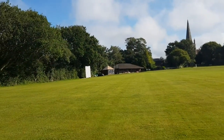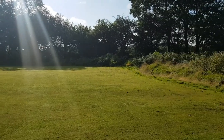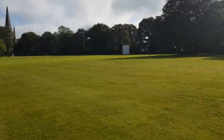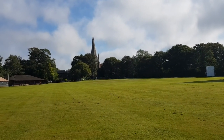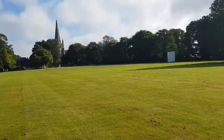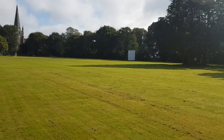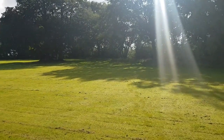Look back at the clubhouse and the scoreboard and the church to the side there. Fun to look at that — the church and the stump. I wonder if the strip could be moved more to the left as I'm looking at it, nearer to the clubhouse. It seems quite near the trees of this sight screen, with a lot more distance on the other side — just saying, hashtag.